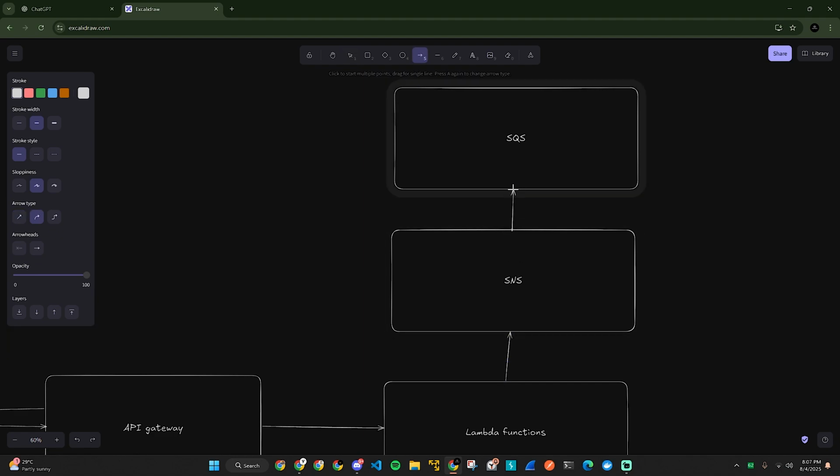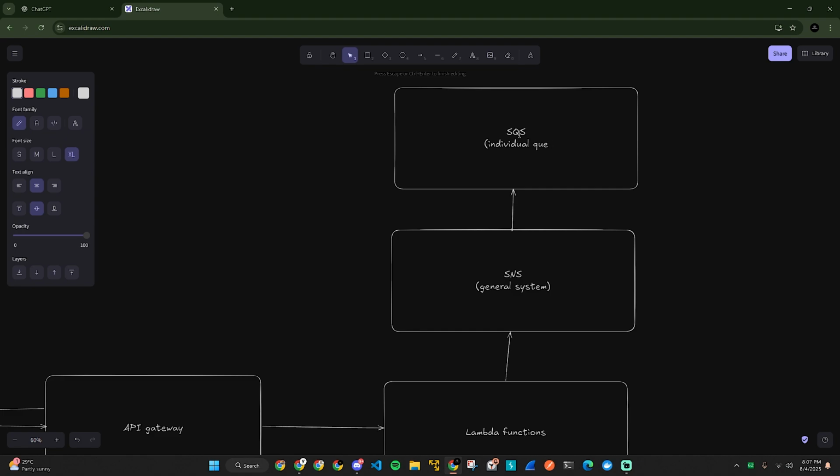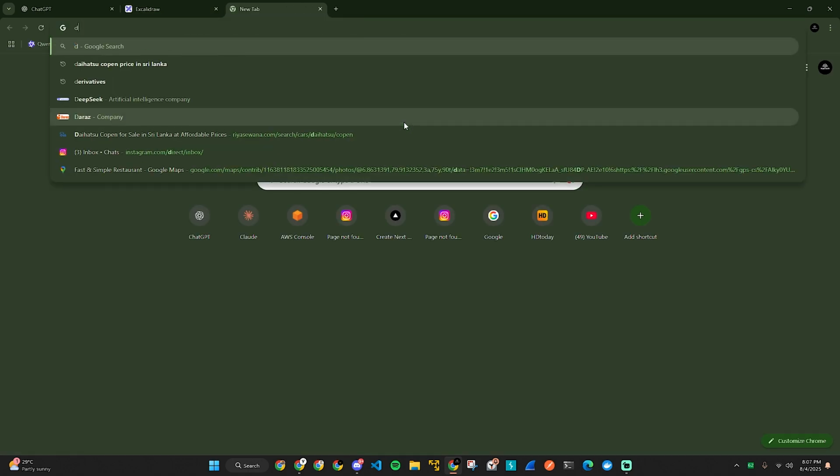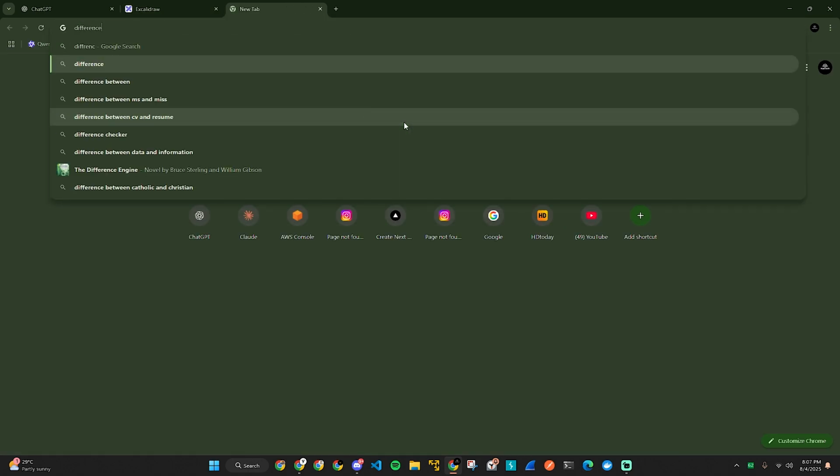SNS is a simple notification service, so this is the general system, and next we have individual queues. We'll call it queues for differentiation in different types of flow logs. Cool.